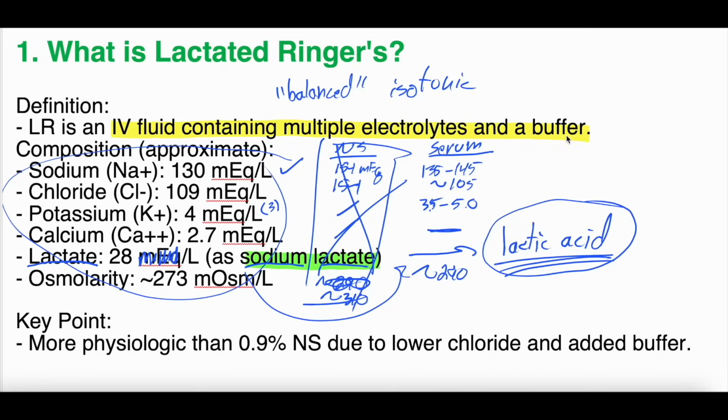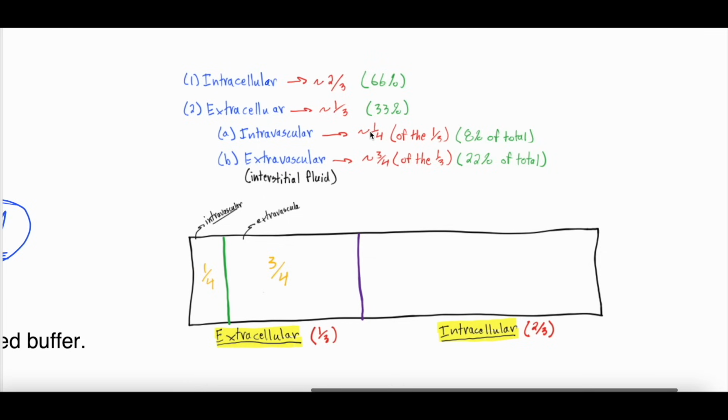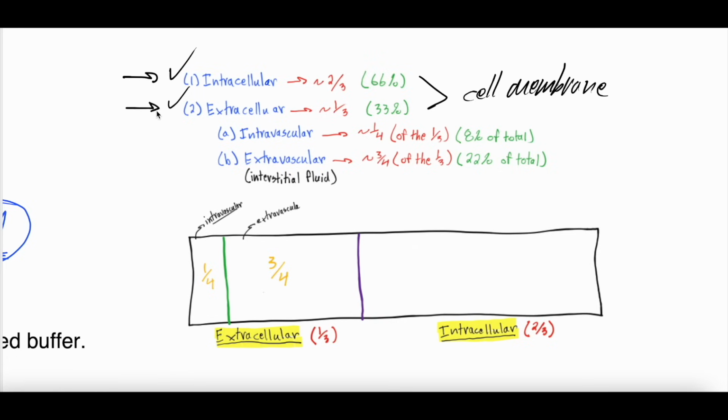So when we say isotonic, what do we mean? If we go over here, this is part of a lecture we did on fluid compartments, again, linked in the video description. There are two main fluid compartments: the intracellular space and the extracellular space, and this is separated by a cell membrane. When something is isotonic, it means its tonicity is similar in the intracellular space as compared to the extracellular space. You draw a cell membrane, you have 20 solute molecules and 3 solute molecules. Water usually crosses the cell membrane from low solute to high solute, that'd be H2O.